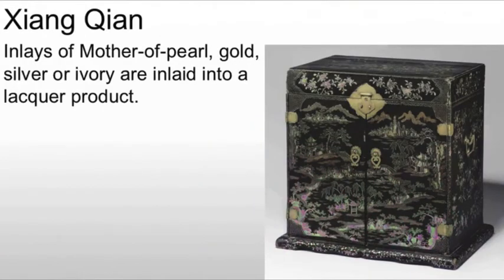Then we have an inlay technique where they are painting the lacquer in place and then cutting into it in that typical inlay form, which we've talked about. And they're inlaying all sorts of things, mother of pearl, which works really well, gold, silver, ivory, just about any material that you can think of. Generally, it's going to be a precious material. The advantage of inlay is I'm putting a very thin piece of material in place, which means while it looks incredibly expensive and opulent, in reality, there's not that much that went into the piece in terms of materials.